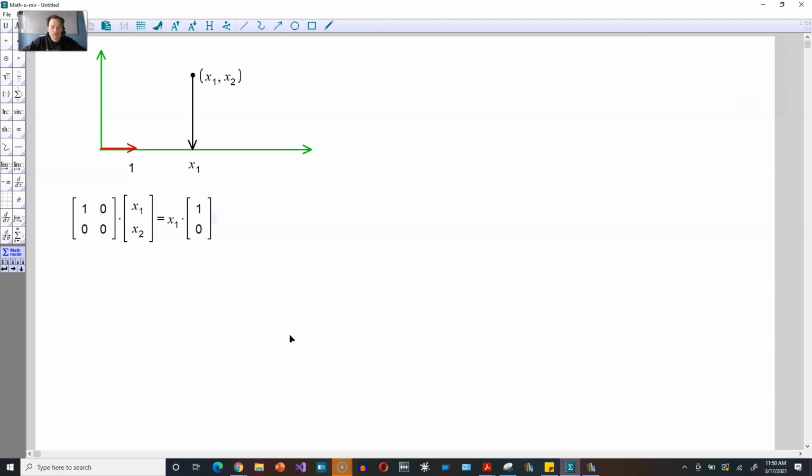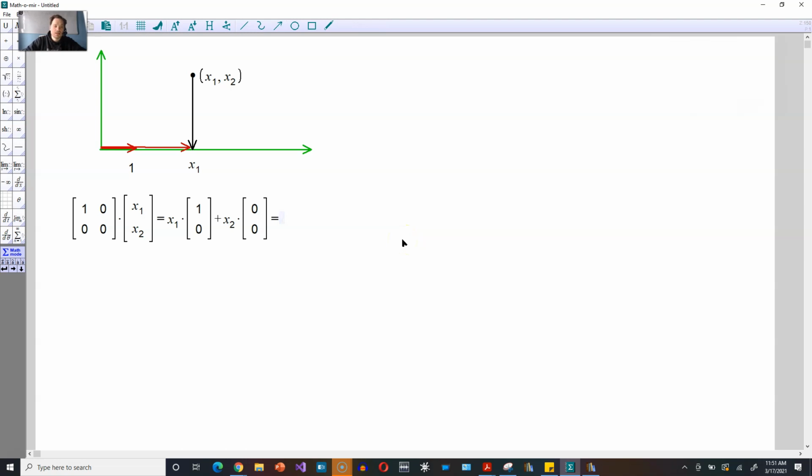When you write it in this form, I think it's pretty clear that what this step on the screen is essentially doing is taking this vector that goes from 0 to 1, and because you're multiplying by x sub 1, it's forming a scalar multiple of the unit vector that brings you up to x sub 1. And that's also why for x sub 2, when you do the 2 by 1 part here, there has to be a 0 followed by a 0. Because you don't want to take any multiples of the unit vector along the vertical axis, because you want to eliminate x sub 2. So that's why it's got to be 0, 0.